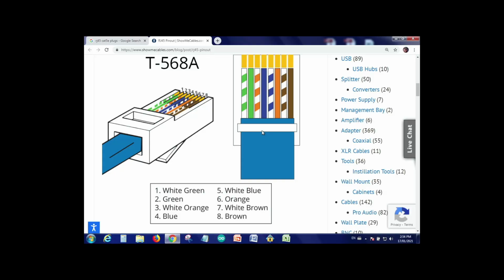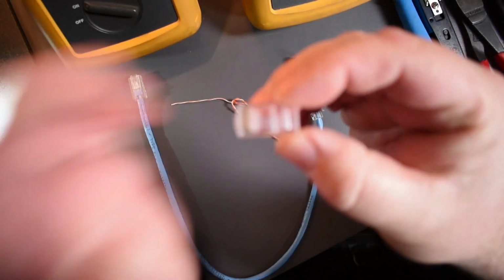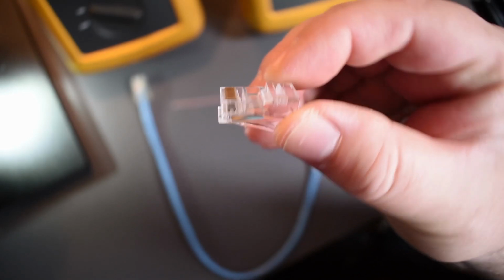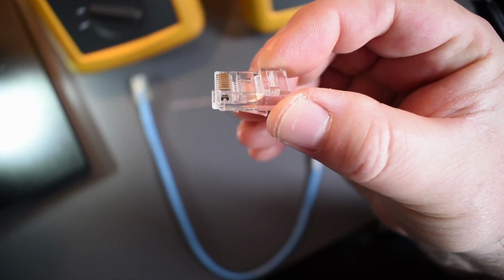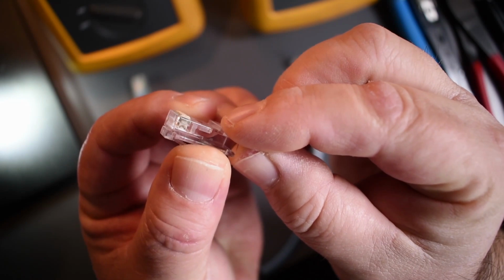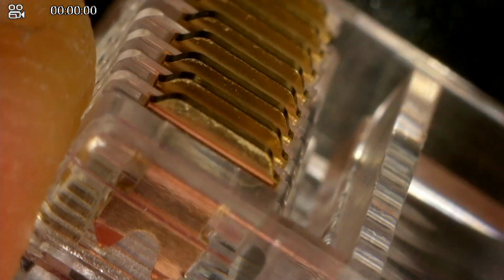All right, so now we're going to make a straight link patch cord, and we're going to test it, and that's going to be our job for today. All right, so now this is an RJ-45 plug. It looks like this. Focus. This is an unterminated plug. Okay. Notice that the prongs are not recessed here. Okay, they're sticking out. Can you see that? Maybe over here under the microscope. You see those prongs are sticking out.